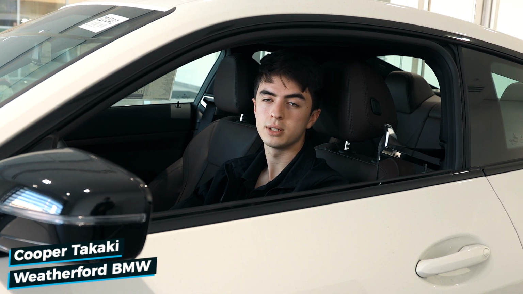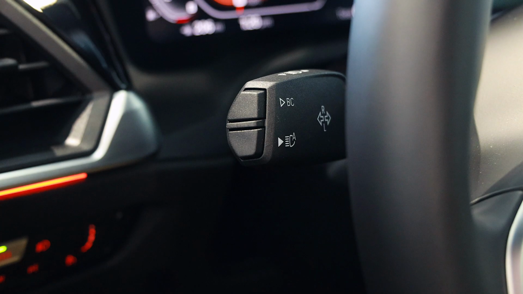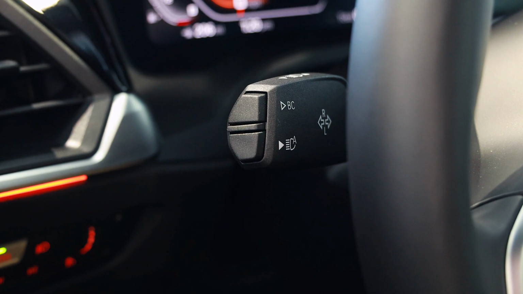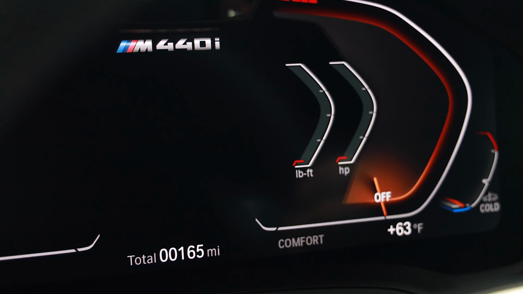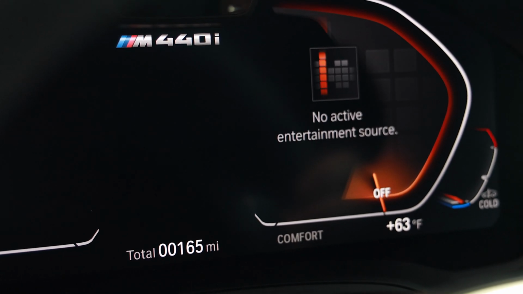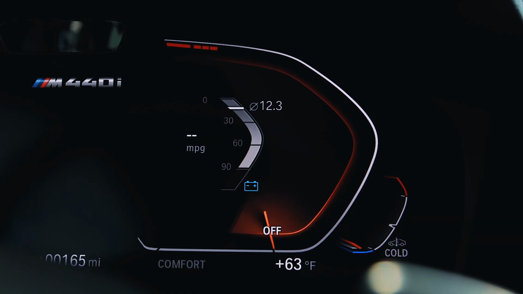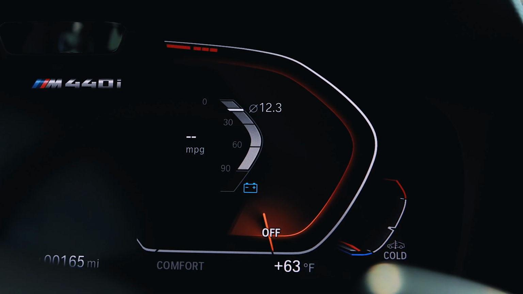My name is Cooper. Today we'll be talking about how to customize your cluster with the board control button. The BC button can be used to cycle through different information. On vehicles that have Live Cockpit Pro equipped, we can even customize what displays on the screen. The first one is MPG information. On the left side, we'll have the MPG number. And then we'll have a 0 with a dash through it, and that will be the current MPG level.